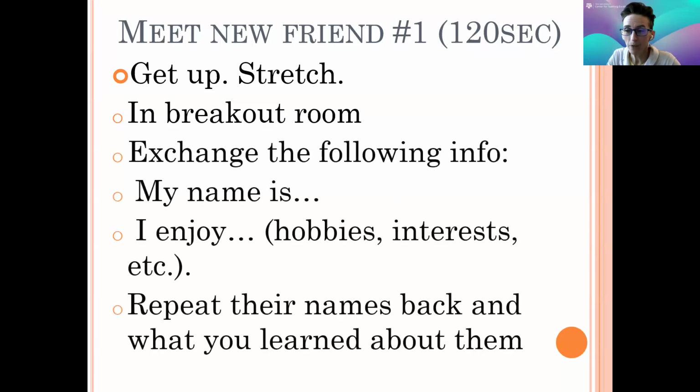So this is what you're going to do. You're going to lose this image once you go into the breakout room. So I'm going to tell you, stand up wherever you're at, stretch around a little bit, and then exchange this information with the people in the room: my name is, and I enjoy the following. I'm going to set up your breakout rooms now. There's going to be 3 in one room and 2 in another room. Okay, ready, go.